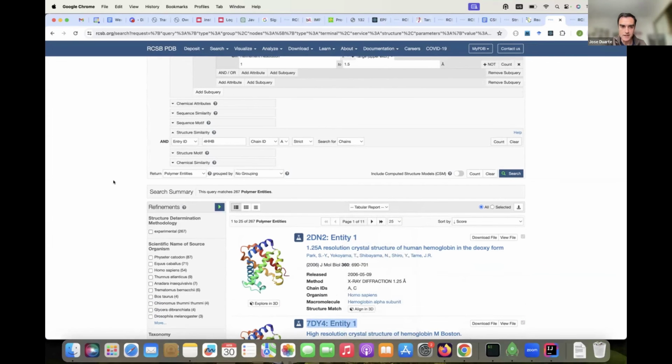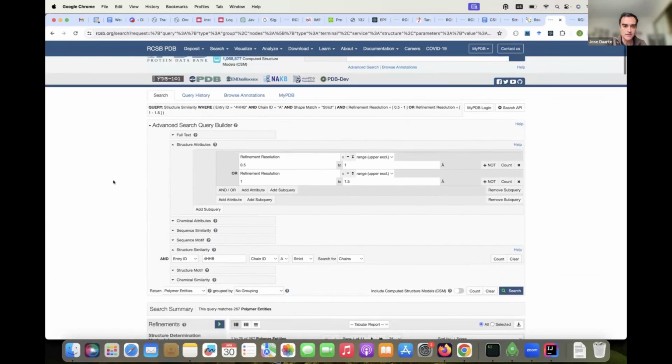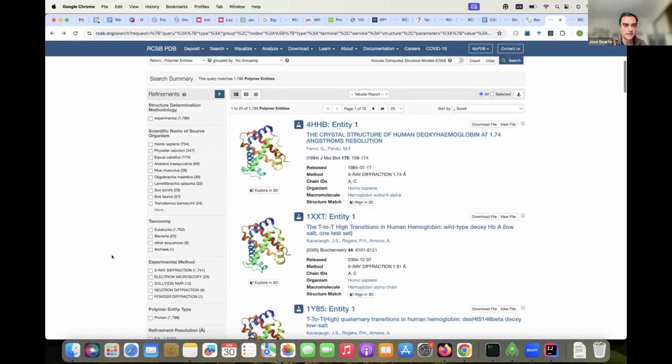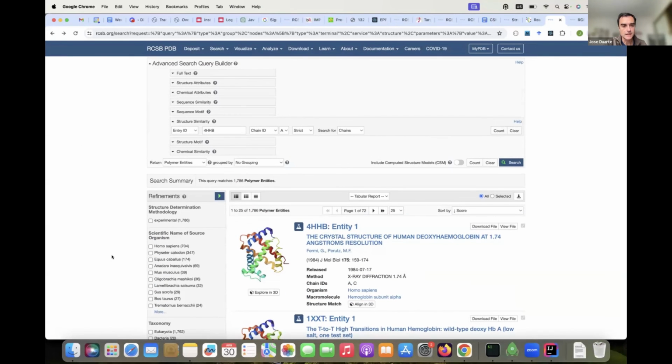There are also other ways. If I go back to the result set as it was, the raw result set, I can do something like grouping by sequence clusters, so by sequence identity, let's say at 50%, if you are interested in a range of structures that are related at 50% sequence identity.